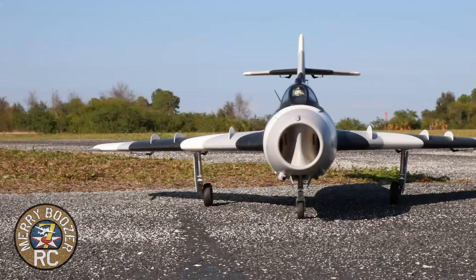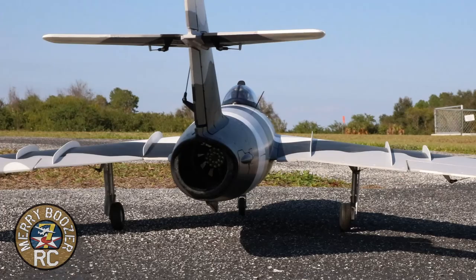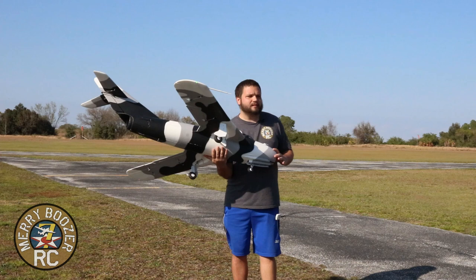He does have a gyro installed on this. One thing he did mention to us — and we're going to show you — if you're going to get one of these, you have to cycle the gear every time you plug in first. So what we did is we plugged in and Jerry's going to show you that now. He's going to hit his gear cycle switch and it'll make the gear doors cycle.